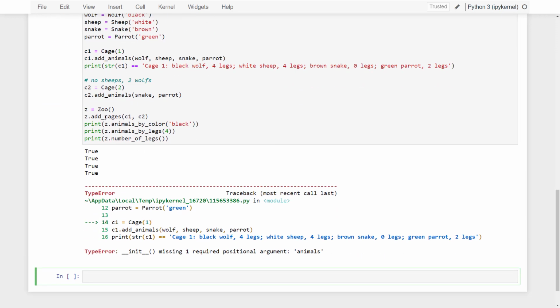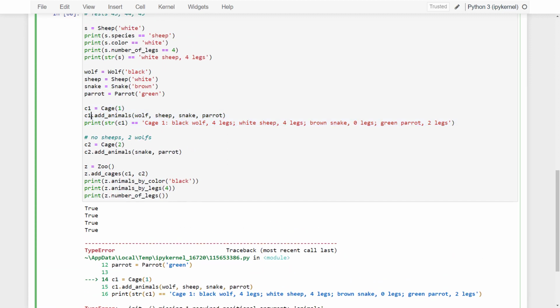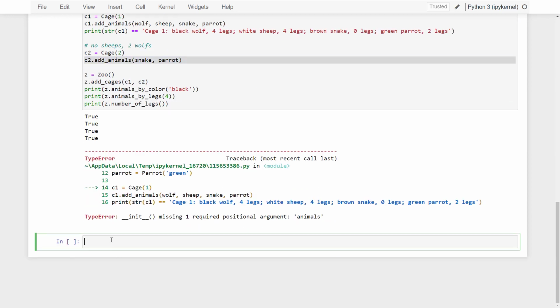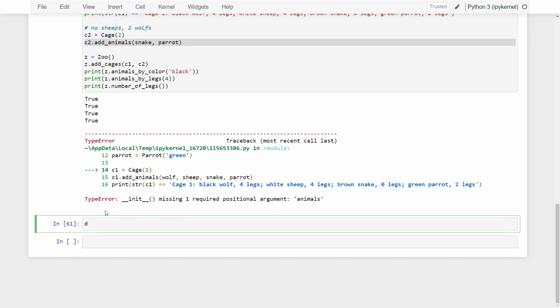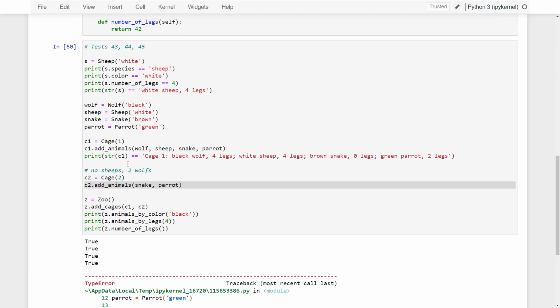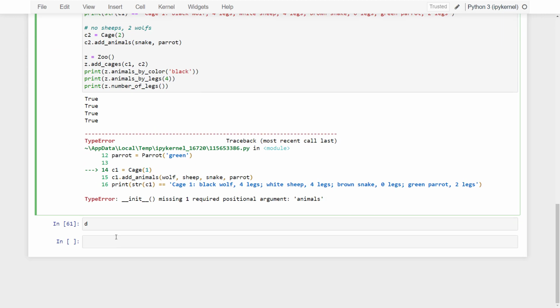Yeah. So C1 cage 1, add animals, wolf, sheep, snake, parrot. It was working some time ago. So why doesn't it work now? That's a really good question.